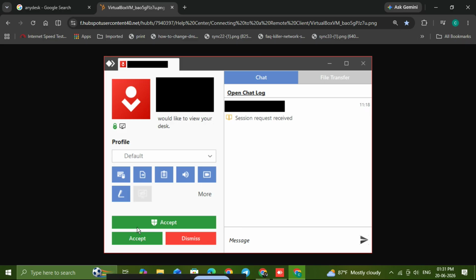If you're controlling someone else's computer, move slowly at first so you can get familiar with the layout. Use the mouse to click through windows, navigate menus, and open the tools you need. If you need to type something, just use your keyboard normally and the text will appear on the remote machine. You can also browse files and folders, which makes it easy to check settings, find documents, or walk through setup steps together. A good beginner tip is to always communicate clearly with the person on the other end.